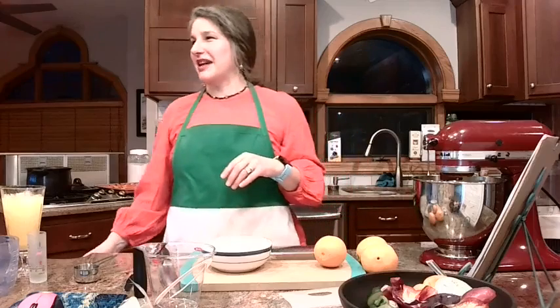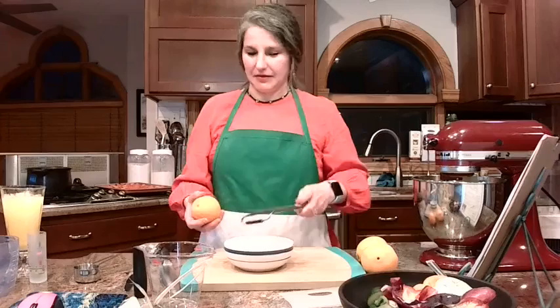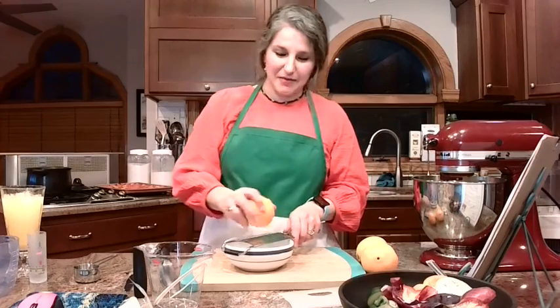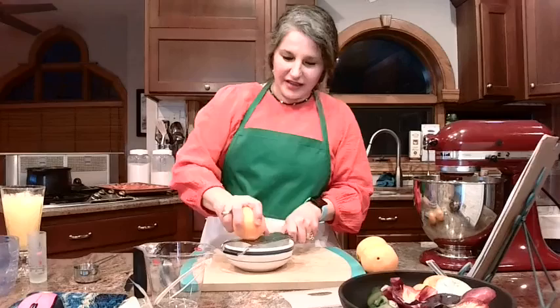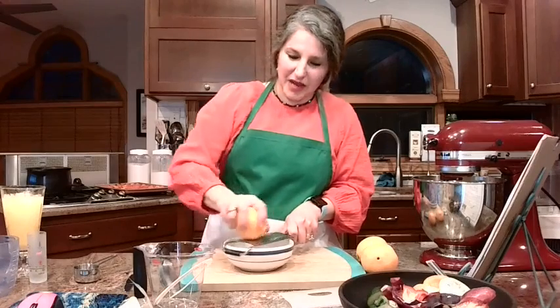People wanted to make a vegetarian lasagna — not vegan because we're using cheese, but you can use vegan cheese — and they wanted to make this Harvey Wallbanger cake. A lot of people said they remembered that cake from their childhood. The whole idea behind this kitchen is the memories — of you and your mom or your grandma or just of your own childhood, and bringing those back to life in your kitchen.